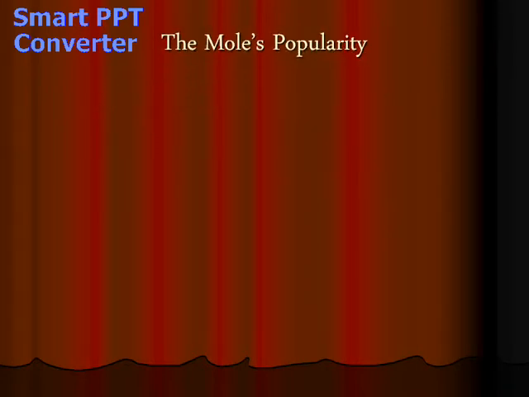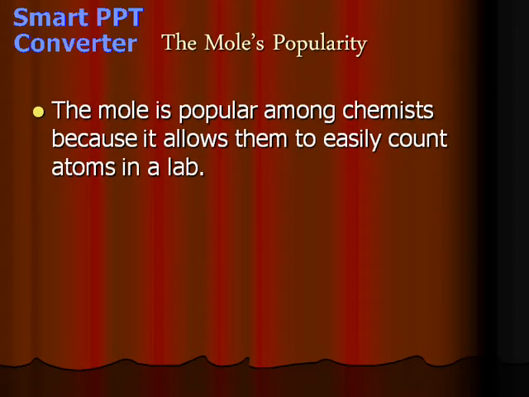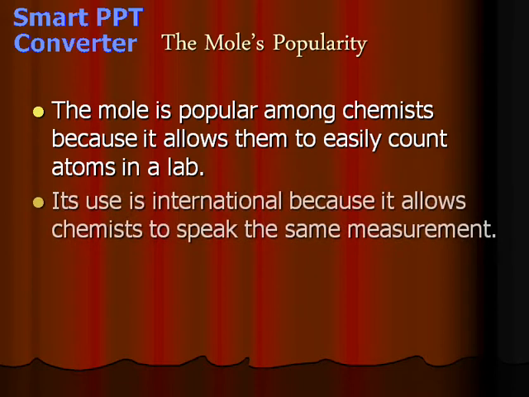Now, the mole's popularity, well, popularity among scientists and chemists anyway, is because it allows them to easily count atoms in a lab, mainly because atoms are so small. So small that in fact we can barely see them. It's used internationally because it allows chemists to speak the same measurement. Really, it's quite useful. It's always used in labs, everywhere.